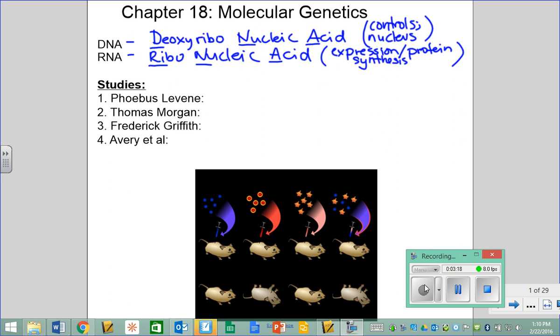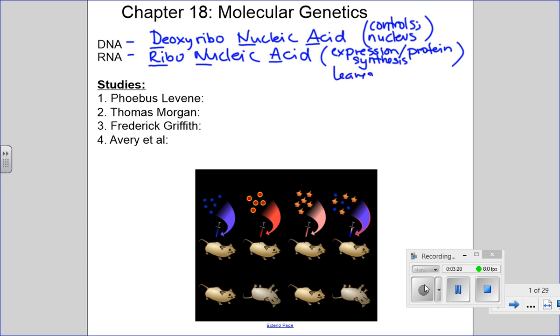So the ribonucleic acid leaves the nucleus. In fact, some of it is not even ever really in the nucleus of your cell. So the DNA is more or less confined to the nucleus, whereas RNA can go other places and do other things. So if you had to do an analogy here, like I was saying, the DNA is like the boss, and the RNA are the people who work for the boss.